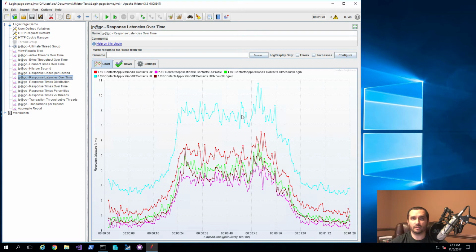So you can start taking a look and seeing where your application starts behaving very slowly and start looking at what you can do to increase the performance of that particular part of your application.